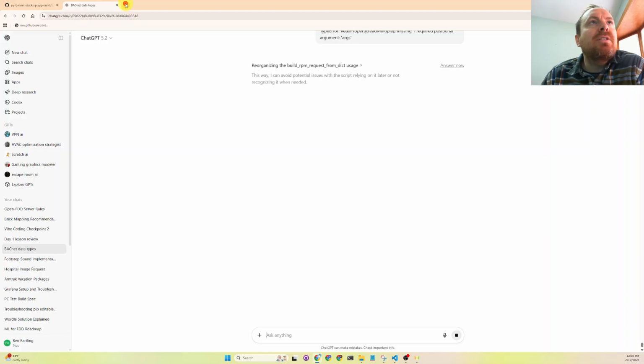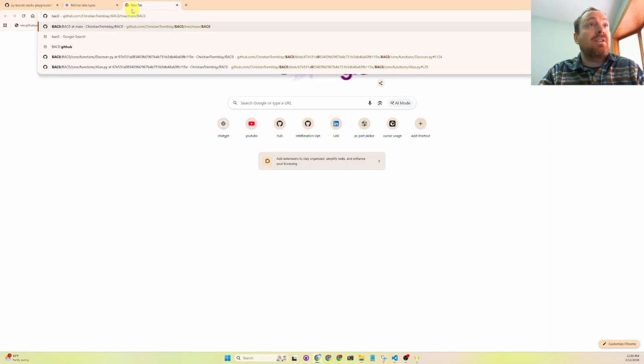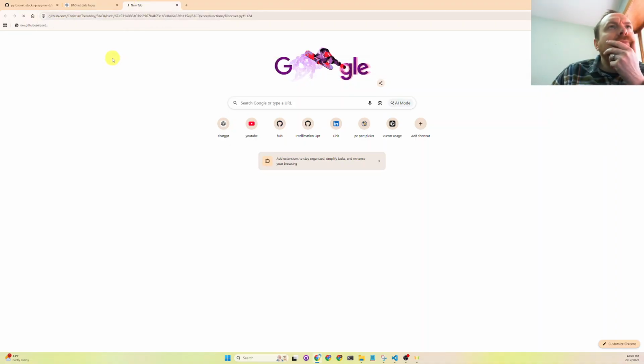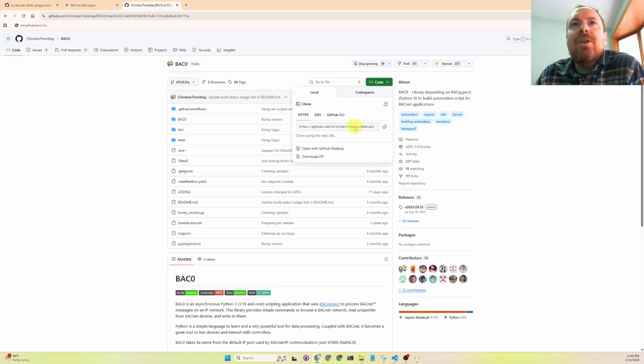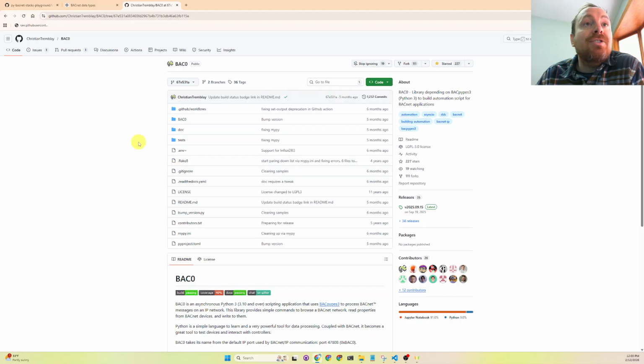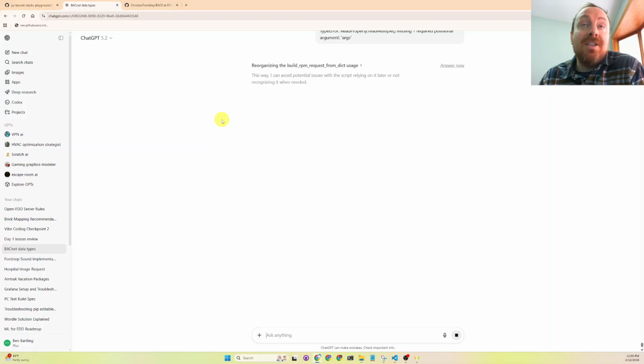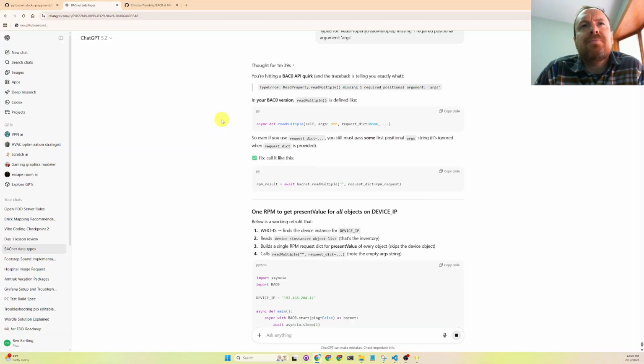And remember, we were downloading BAC0, so maybe I'll just do that just in case. Who knows if this is bad practice, but it's been working for me, so I don't care. You can download the source code of a library and then upload the entire source code right to the LLM, and it can help diagnose things. So if we're trying to create a script and we're not passing in data or running the script the way that the BAC0 library expects, we can just upload the source code.